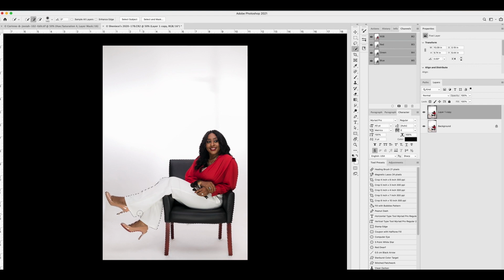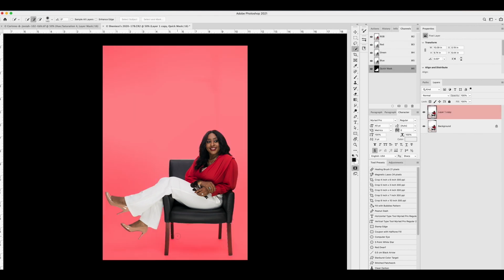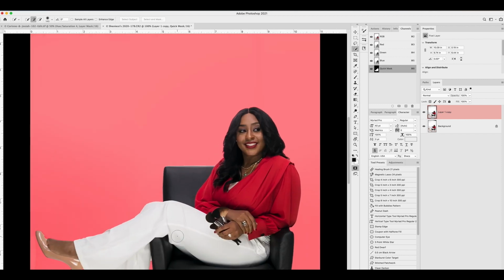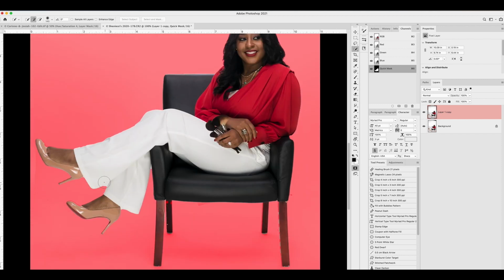I do want to take it a little step further, because I see some parts that are not filled in very well right here, and some parts right here. So I'm going to click the Q button, and I'm just going to go in and manually fill in using the brush tool, B, at 100% opacity and 100% flow.